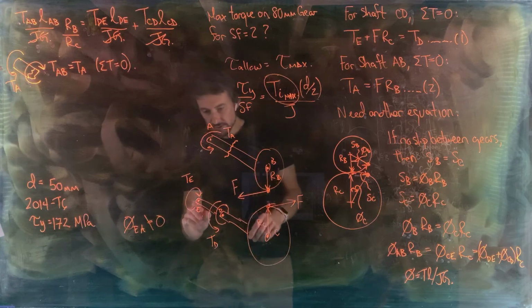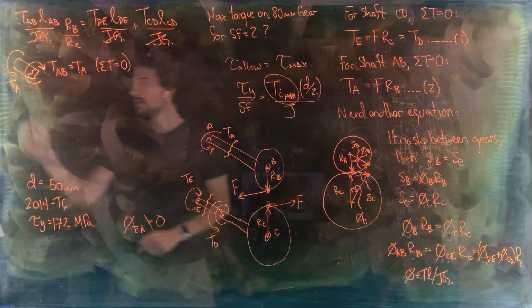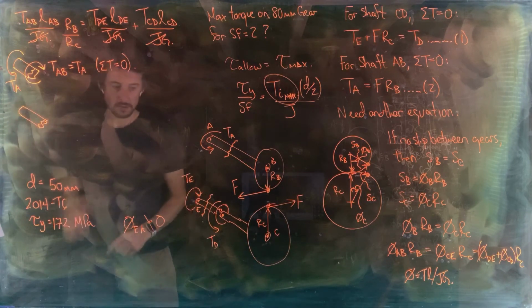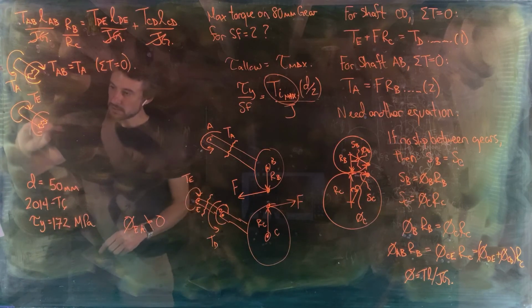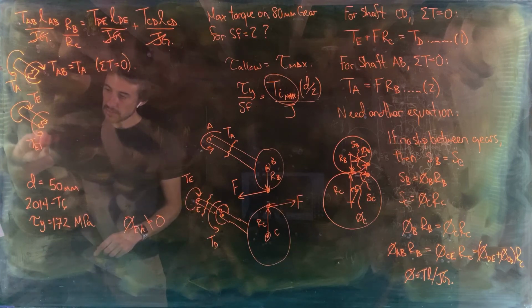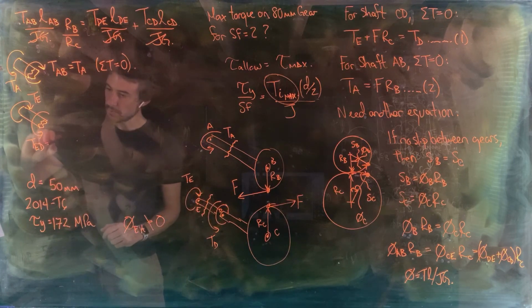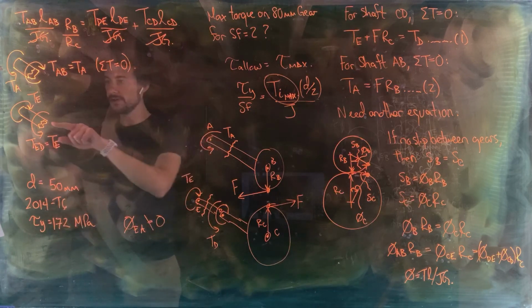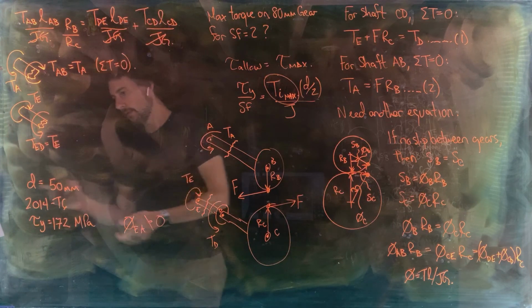All right, let's do another section cut in between E and D to figure out what TED is. So similarly, we've got TE around in this direction here and TED must be in the opposite direction, and it must be equal in magnitude to TE for the sum of the torques to be equal to 0 for this small free body diagram here.